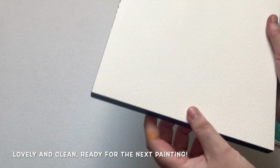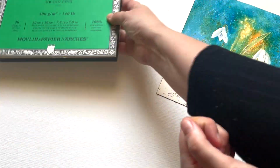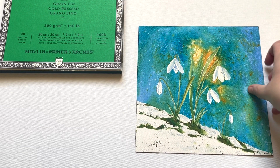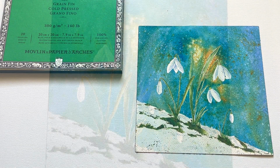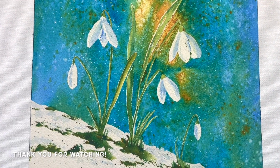There we go, lovely and clean paper underneath, that beautiful cotton paper, ready for my next painting. And there we are, a lovely clean painting, done and done. So there we have it, a glimpse of spring.